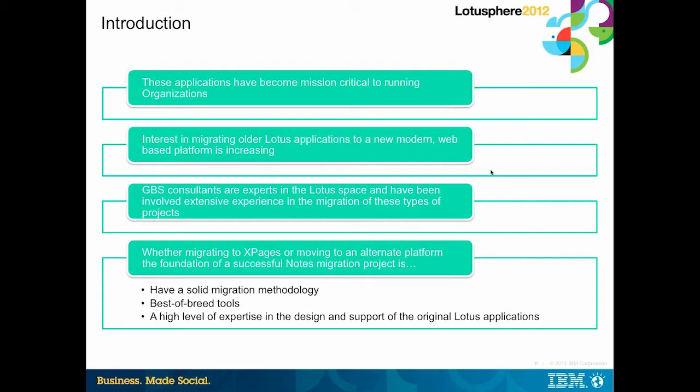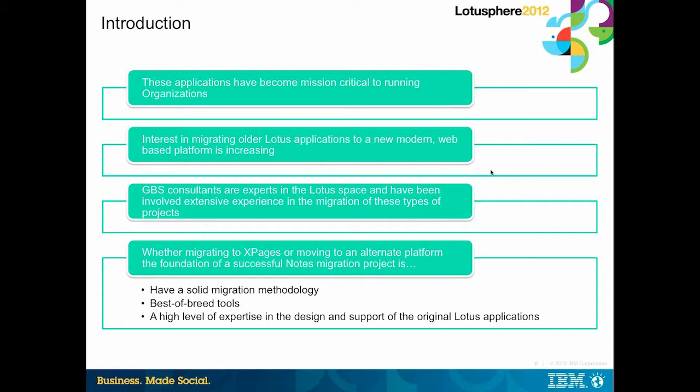So we're talking about more than just moving mail. I know that a lot of organizations have made the decision to move from Domino mail to Exchange mail. In that organization structure, a lot of times they think, well, we can just rip and replace all of the Domino services with Microsoft services. And again, we're not here to bash any of the competition and what Microsoft does, but what those organizations have found out is that where mail is more or less a commodity, applications are not, and they can't really rip and replace Domino applications that have been running for the past 15 years and migrate those to another space.